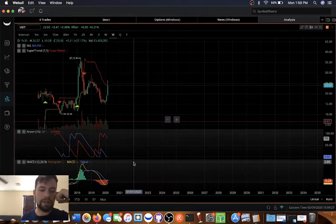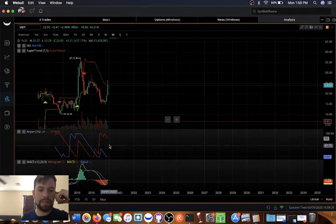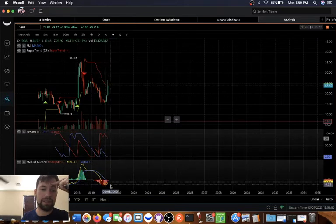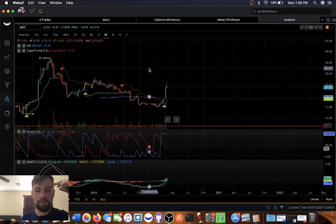But you can see in the monthly, they are actually coming out of a big downtrend here. The Aroon is still signaling sell, but it's starting to reverse a little bit. The MACD is still diverging bearish, and I'll explain what the MACD is in just a sec. But it is converging, and it looks like it's about to diverge bullish. So on the weekly window, we have a whole different story.